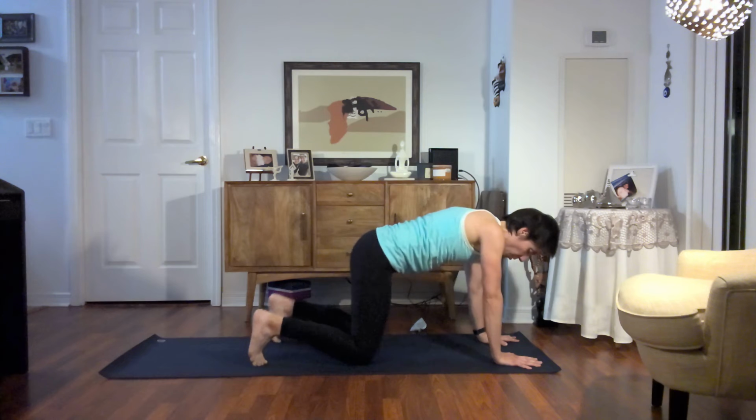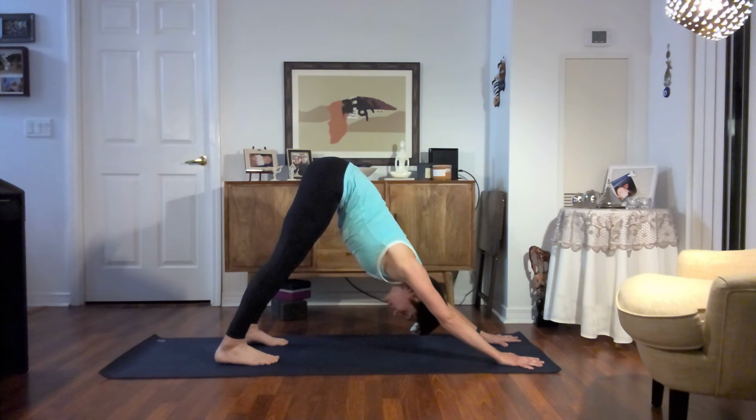Gaze forward. Inhale all the way to the top to downward facing dog. Inhale here.